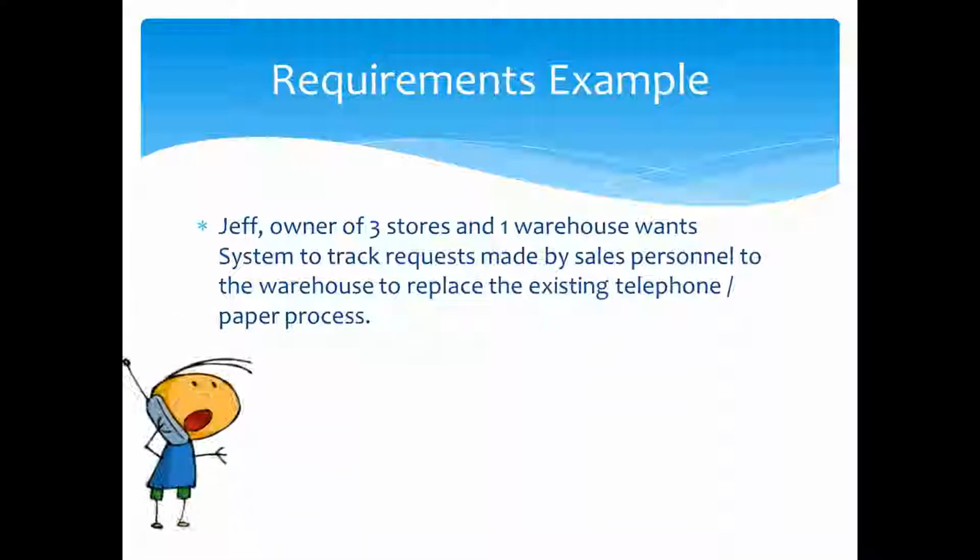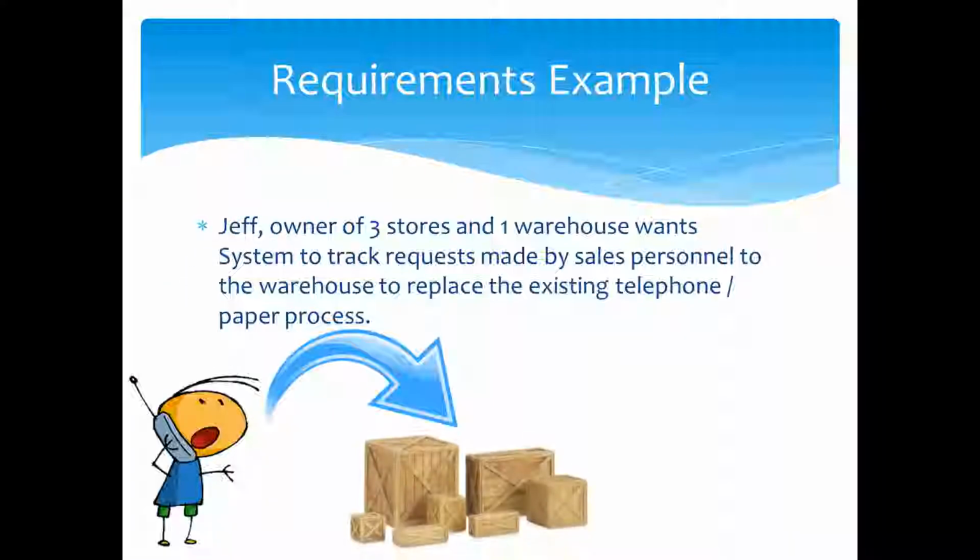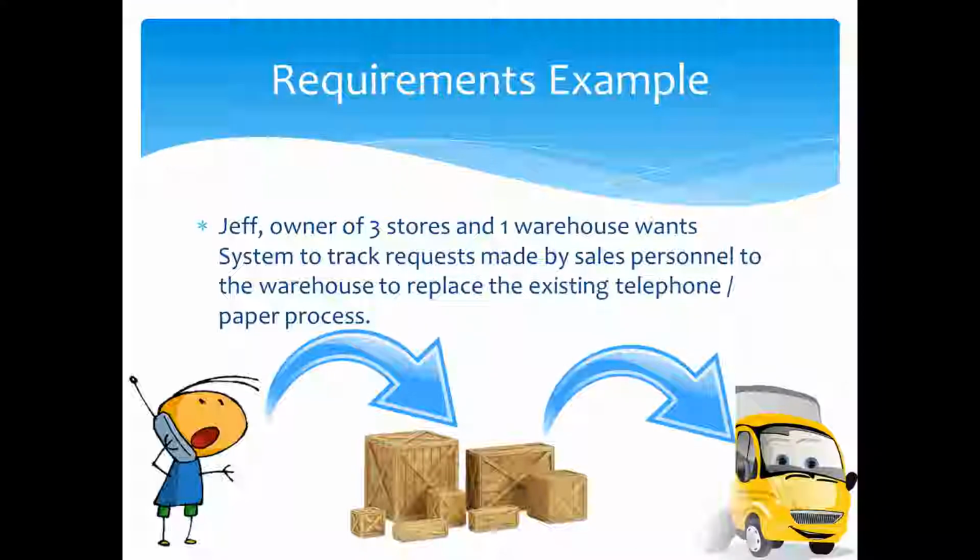Say Fiona, who's working in one of the shops, they don't have the stock in the shop. She will call the warehouse, and then what the warehouse will do is they'll get that item onto a van at some point, which will go back to them. It's all via telephone and it's via paper, so there's no audit, there's no guarantee. There's been problems with that actual system going from A to B. So the owner is actually going, okay, well, the company's grown, he's now got 3 stores, he's got one central warehouse. He wants to actually be able to track these electronically because he's probably thinking about expanding.